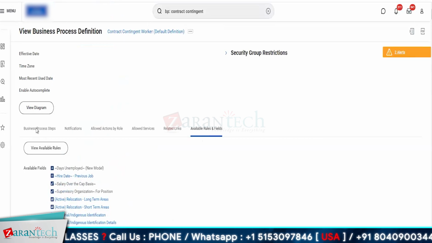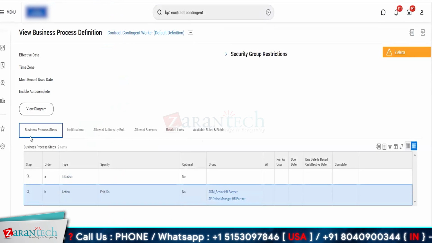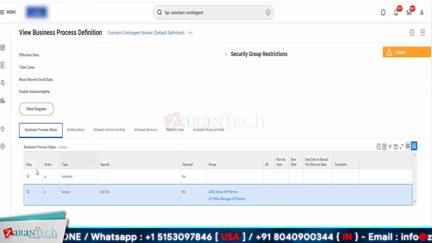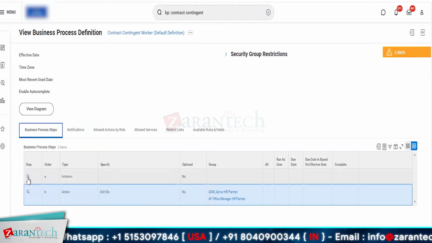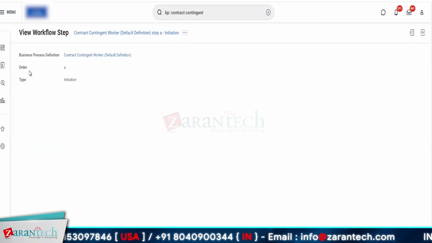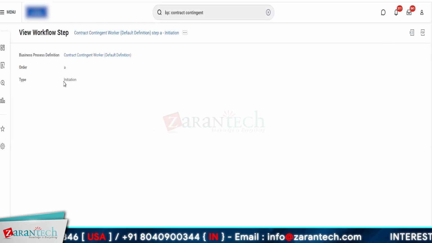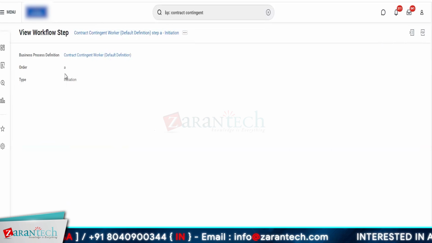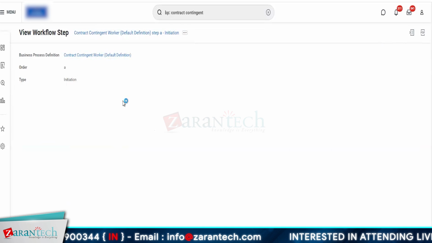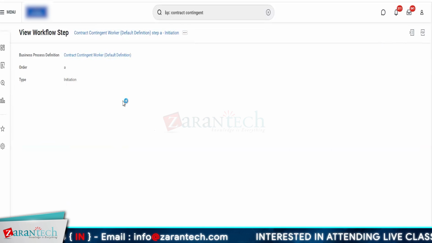We will get back. Now let us go back to the business process steps in Workday. In the business process steps, this is the detail of the step. If I click on this magnifying glass, it will show me the type of step. It is an initiation step, the order, the business process definition. So you can see the details of a particular workflow step.